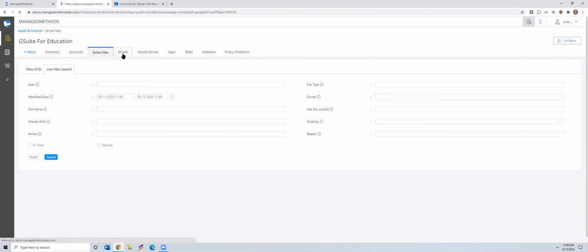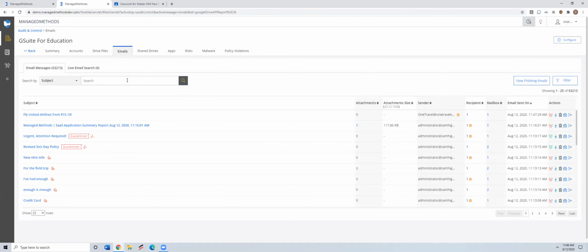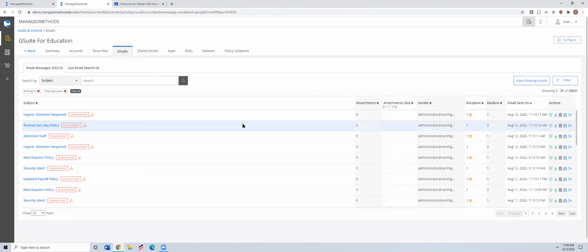We also automatically scan all the emails for not only risk, but also for phishing attacks. What we do is we take all the links, the URLs in an email, and scan each URL using industry-leading databases to check if they have been compromised and if they are phishing links.